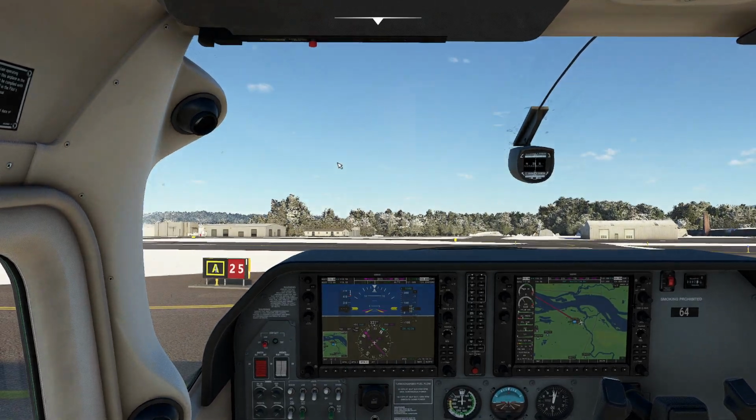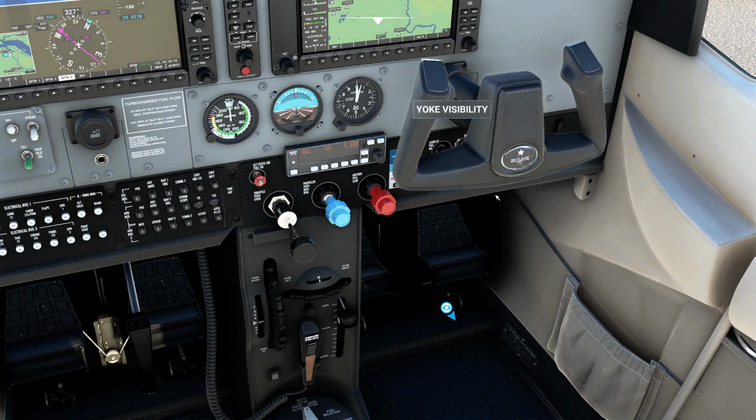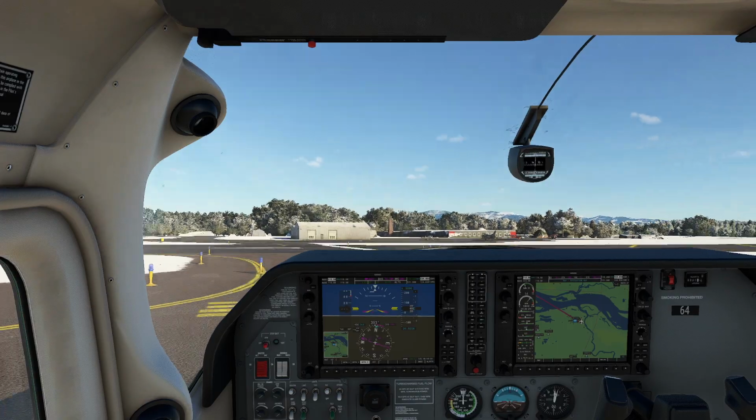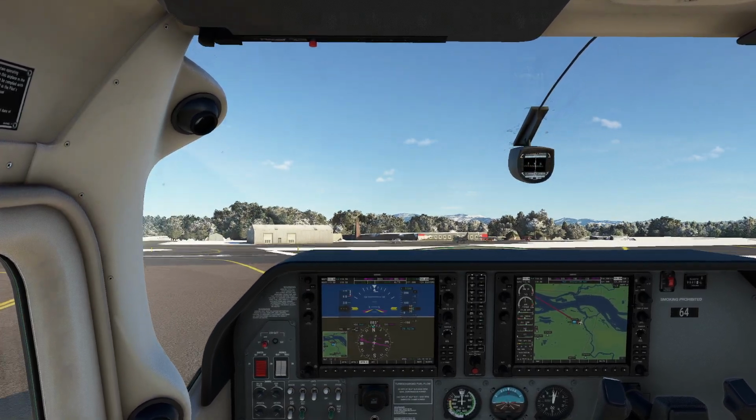Takeoff in this aircraft requires usually one notch of flaps. Technically, you can take off without flaps. I always like to use the one. The book says that you can use up to 20 degrees if you need to. It's completely up to the particular pilot there. Approach is clear, so I'm not going to worry about that too much.